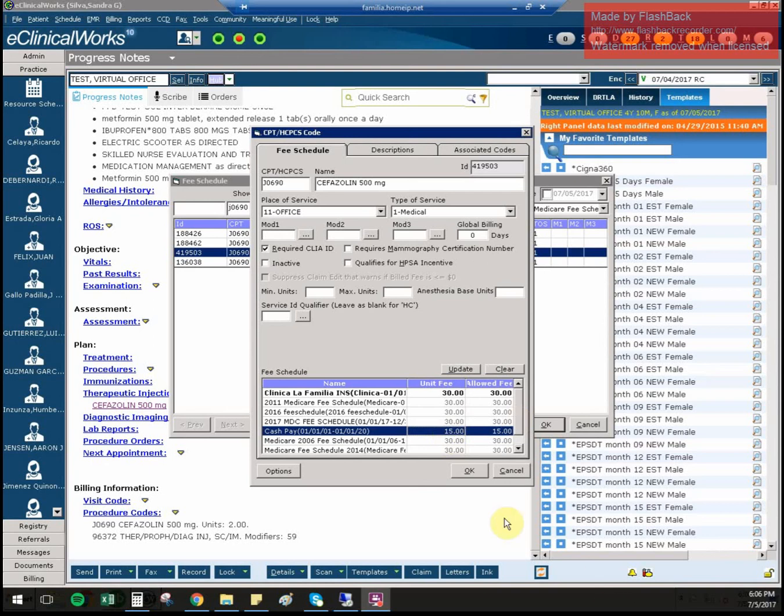So in this scenario, if this patient were to have United Healthcare and they had a deductible and they're being applied a Cefazolin, only Cefazolin, we would charge this patient $30. If this patient had a deductible and he had an office visit and the Cefazolin, we would charge them $90. $60 for the office visit and $30 for the Cefazolin. Remember, $30 because it's 2 units and each unit is $15 at a cash patient discount. It's very important that you guys are aware that this is a discount we're giving to patients. We would be able to charge them some other amount, but it's a discount that's being given.